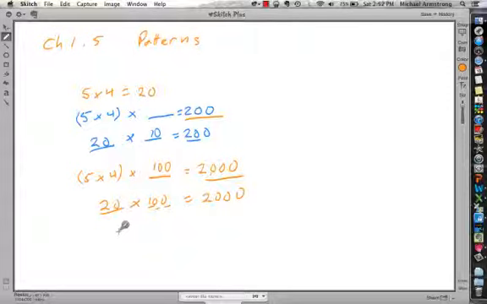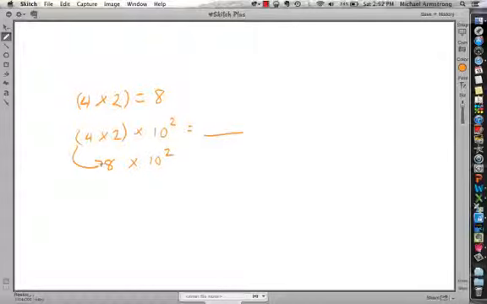Pretty cool. They give you one other way to do it, where they give you powers of 10. Ask you to fill it in that way, and this of course is possibly even easier. Start with like 4 times 2 equals 8. They tell you that, and then they ask you to multiply 4 times 2 times 10 to the second power equals what? Well, 4 times 2 is still 8, just like we had up here, times 10 to the second power. I'm just rewriting this equation down here. 8 times 10 to the second power.